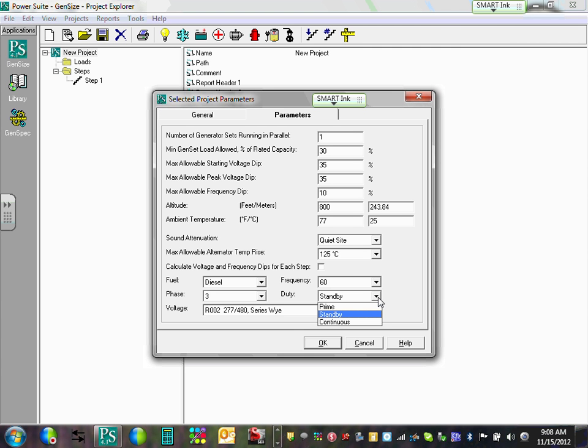Continuous, anybody can guess what continuous is? That's your 24/7. Now in the US, you cannot size a generator continuous. You really have to be military or somewhere else to run a diesel engine generator. Anybody guess why? EPA, Environmental Protection Agency, will kill you, literally. So almost all the generators that we size are standby.